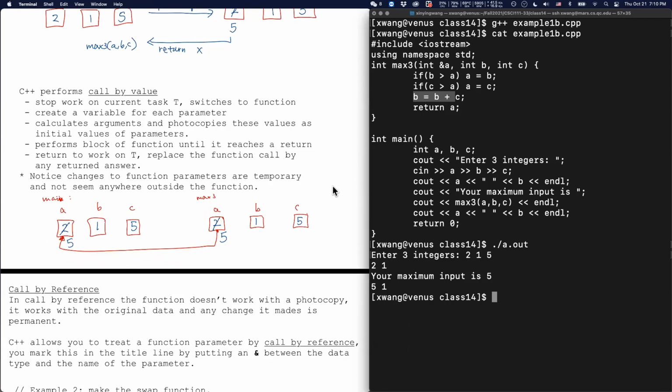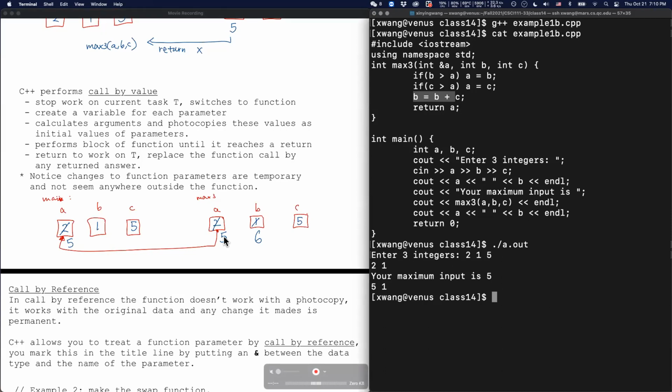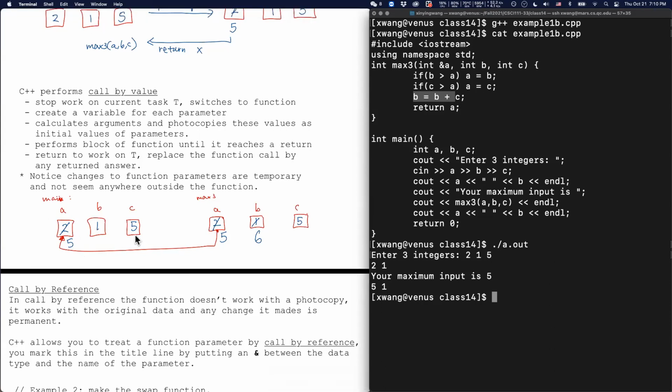Then B here, later we will change B as B plus C. So this B will change to 6. And once we return the A, so we return the 5 from the function, then in your original data, in your main function, your A, B, and C will become 5, 1, and 5. Does that make sense here?